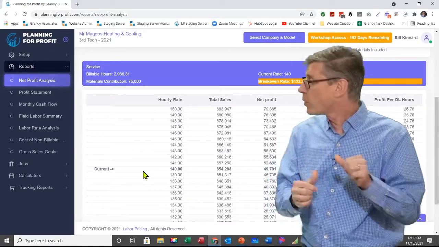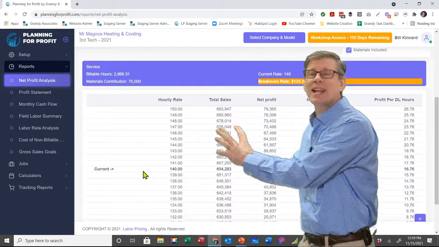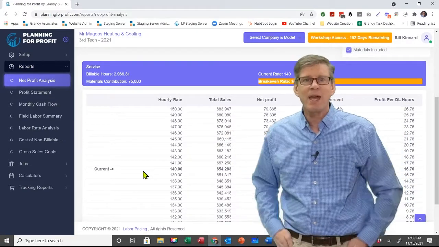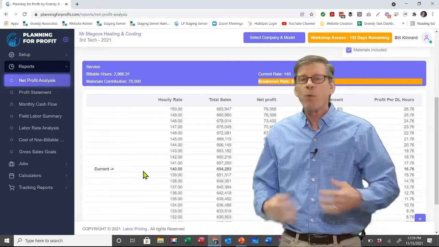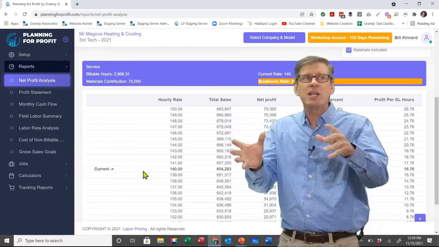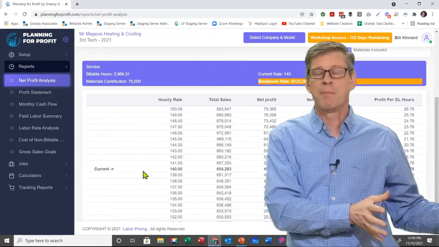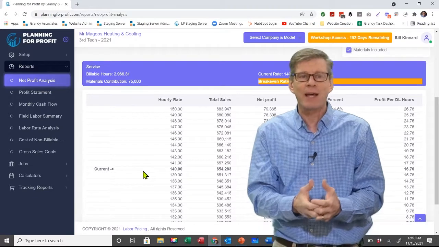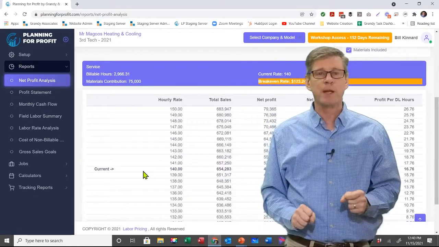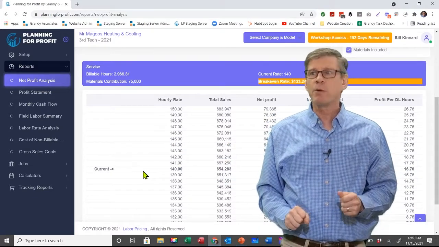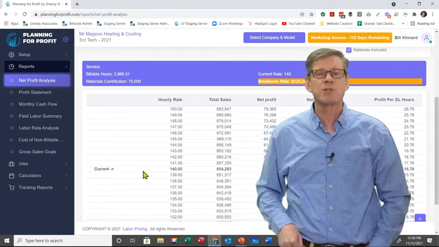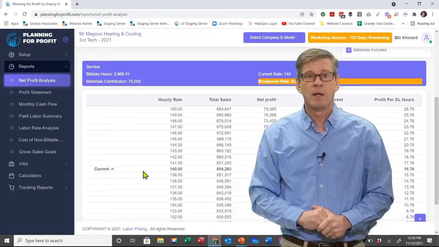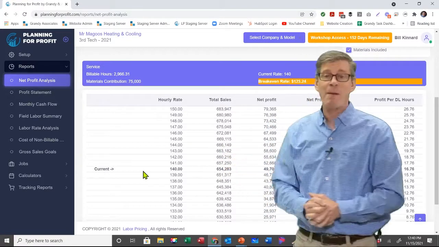Know the numbers. Run the what if scenarios. I can do this with anything. I want to buy a new truck, right? I want to take a vacation. Heck, I've got one contractor I worked with that had a special charity that he wanted to develop and fund out of the company. So he added a line item into the overhead expense of the company, building in another $100,000 into the expense of his company to support this other charity. What did he have to charge per hour to make that happen?